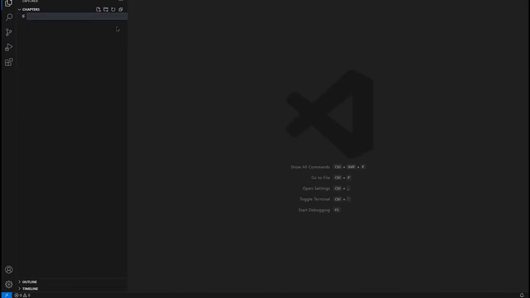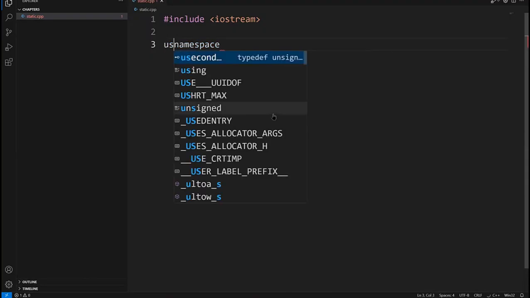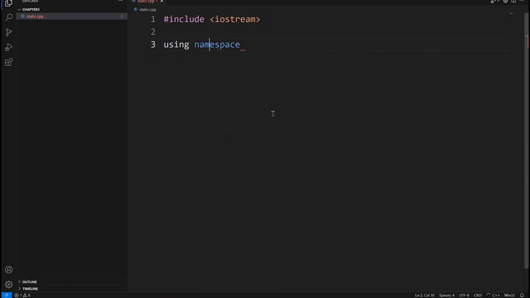So right here, let's call it static.cpp. Okay, C double plus language. Let's write a simple program.